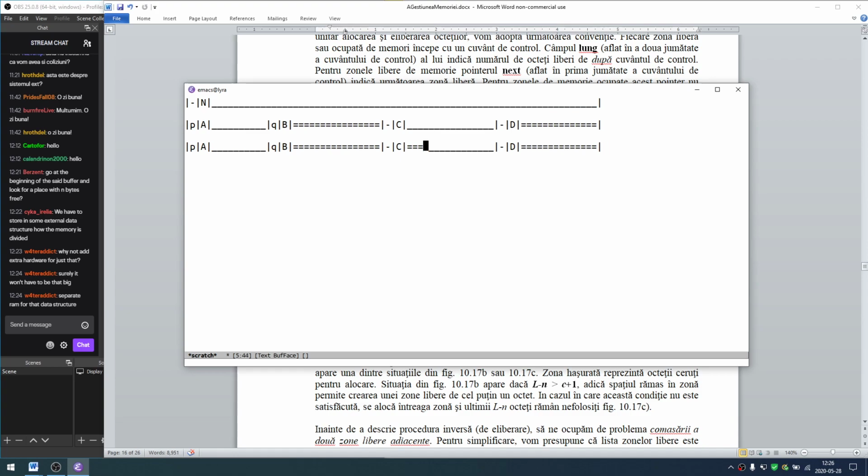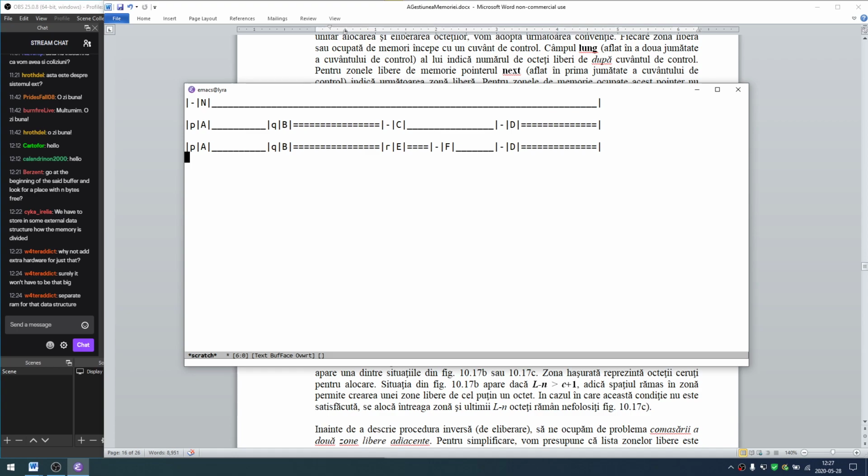Right, you allocate this much, and then you create another area, so this guy will point maybe to some kind of R, this guy will point to nothing, and this will have a length of F, and this will have a length of E, right? So that's how you allocate space.